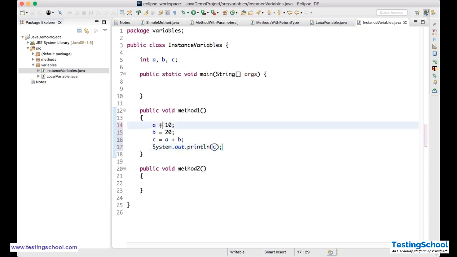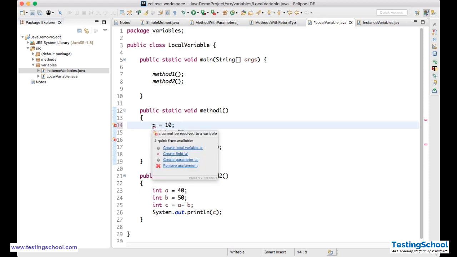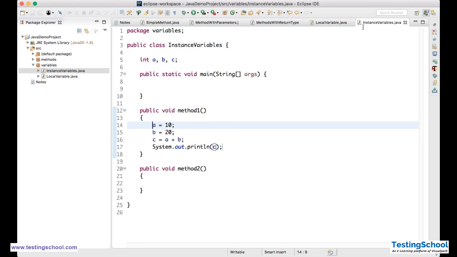You see that I'm not getting any error, but I'm not writing int a, int b, int c here. If I remove int in the earlier example, I'll get an error. Without int I cannot use them there, but here I'm using them directly. These are instance variables at the class level, already initialized, so I can use them in my entire class wherever I need.